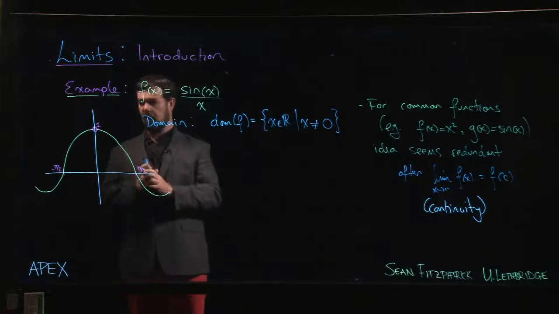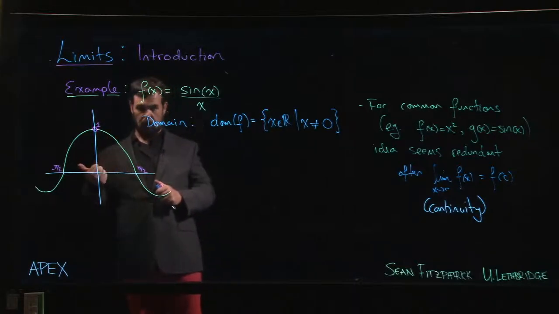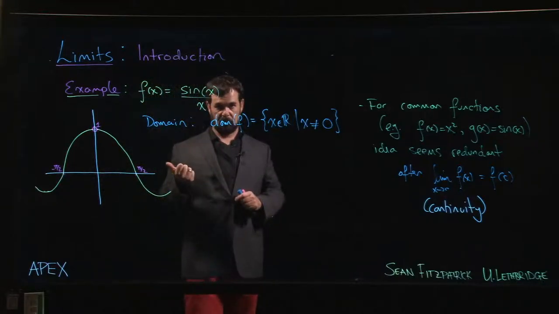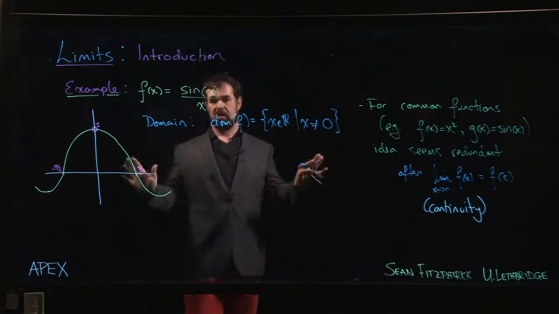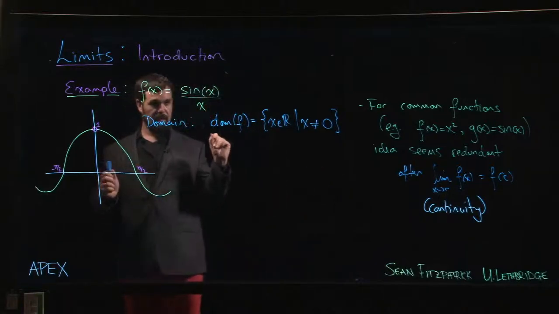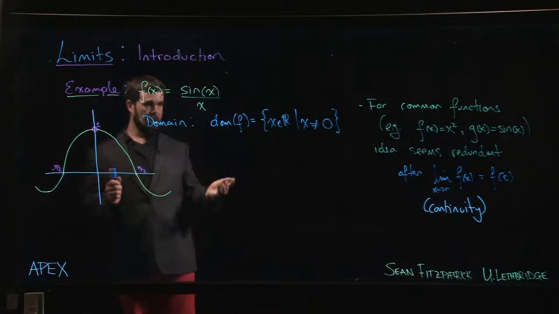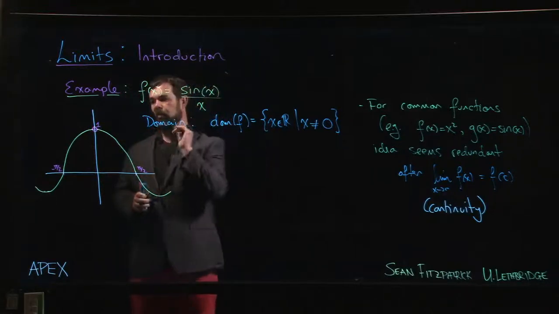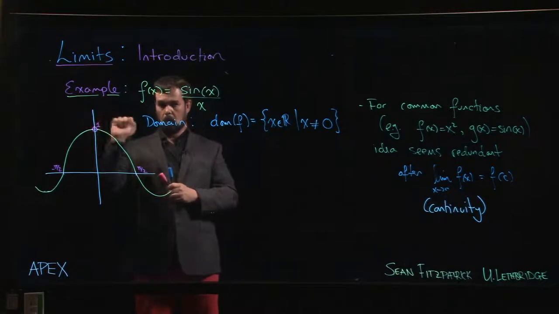But we can plot points for every x on either side of zero. No matter how close we get to zero, we can plug that thing in. So we can put in 0.1 or minus 0.1. We can put in 0.01, 0.001, 0.000001. We can plug that in. We can see what we get. The only thing we can't plug in is zero. So really, really, really tiny numbers are fine as long as you don't actually put in zero. And what you find if you start plugging in those values is that the closer x gets to zero, the closer f of x seems to be getting to one.